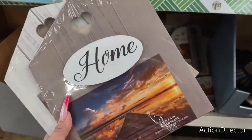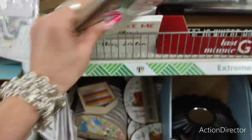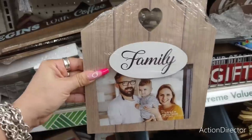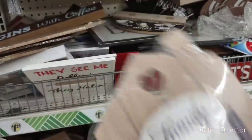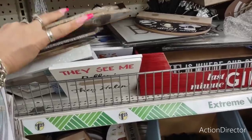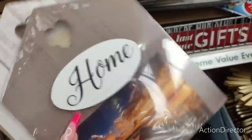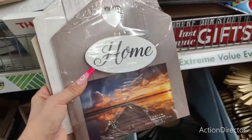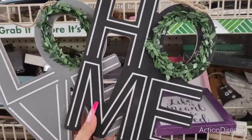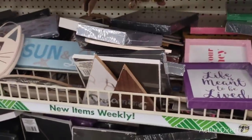These are really nice, especially with Mother's Day being two days away. You could put your own picture and personalize it. It says 'Home' — very farmhouse. It has the house with the cutout heart, and then 'Love' and the faux shiplap. These appliques are really cute — I like the fact they're in the shape of a house. Then you have 'Family' — very easy to hang up. Or if you're crafty, you could add a little stand so it sits on a table or nightstand. You can get all three and put each child's picture in there.